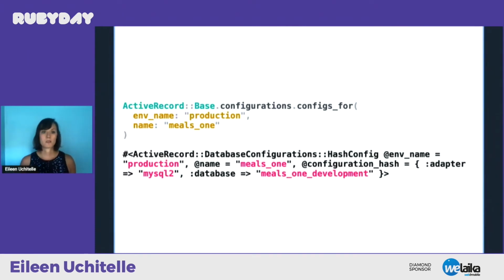By default, replicas are excluded from the configurations returned by configs for, since in general, you actually don't need to do anything with the replicas. You're not going to create, drop, or migrate the databases. Their name is the same as the writer database, and so your database will already be created. Otherwise, we would need to implement a feature that synced data between the primary and replicas locally, and that's a huge pain. If you need to get replicas from the configurations list for any reason, you can pass include replicas true to configs for. These database configuration objects make it easier for Rails to interact with the database configurations.